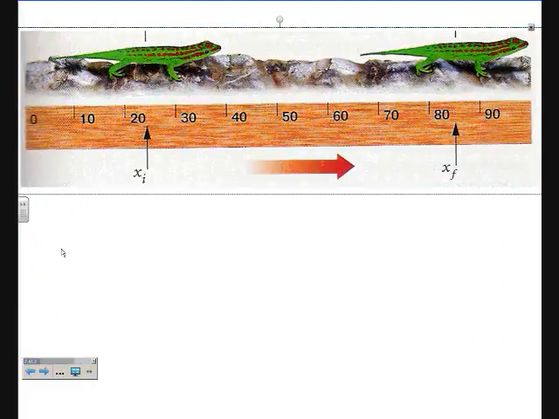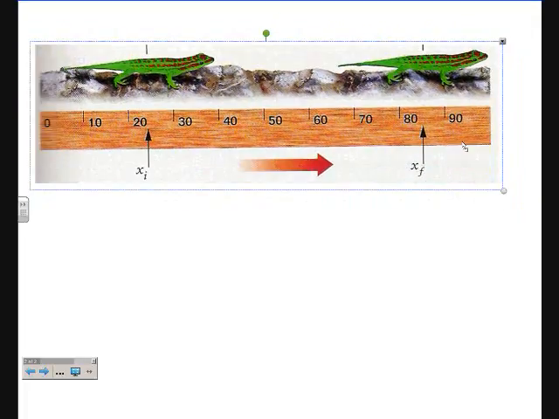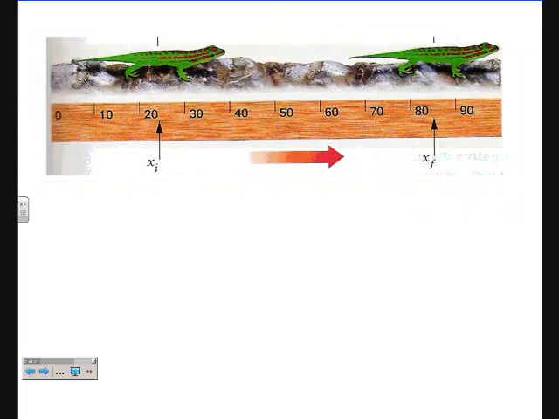So, going back to all these things that we talked about. Sorry. I'm going to reduce my size a little bit so I have some room to draw. This 0 point on the ruler, that's going to be my reference point. That's where I'm going to make all of my measurements from. And like we just discussed, the frame of reference is going to have a reference point and a directional system.